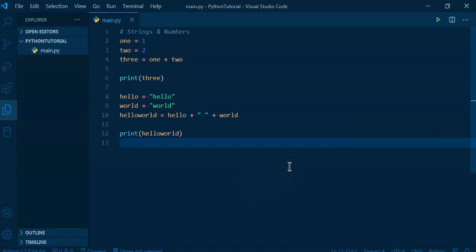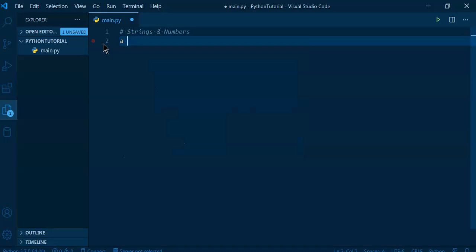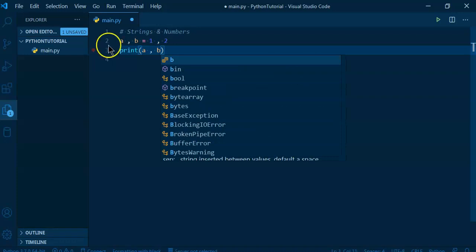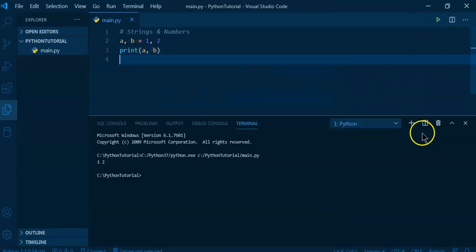Also, assignments of variables can be done on more than one variable simultaneously on the same line. So for example, a, b equals 1, 2. This line means you're declaring a as 1 and b as 2 respectively. If you print a and b, it will have 1 and 2.